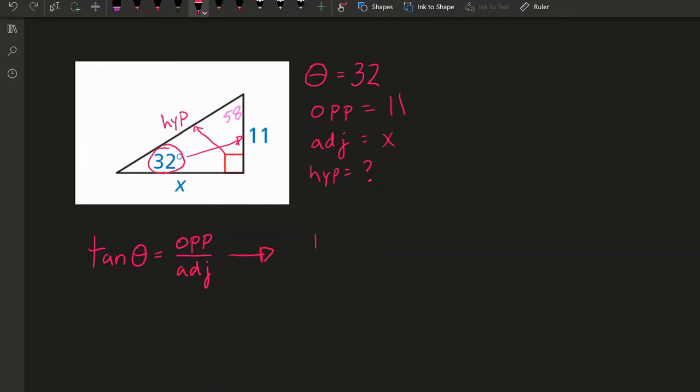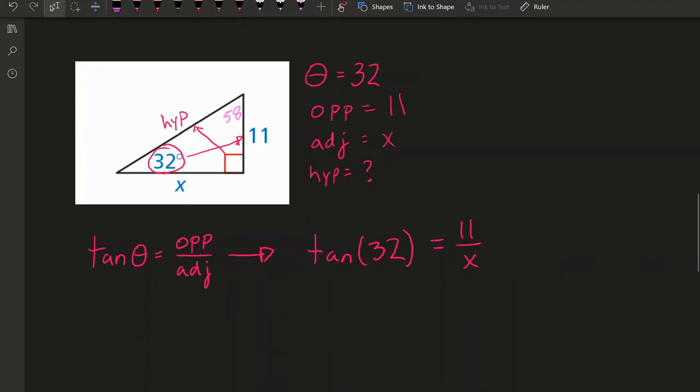So substituting my values in, the tangent of 32 is equal to 11 divided by x. Now, just a heads up, this is not an ideal setup right here, so this is going to be a little bit more difficult, and there is an easier way. I'm going to show you the easy way in just a second, but let me go through the more difficult way first. The thing that makes it more difficult is the fact that the variable is in the denominator, so I need to take an extra step to get it out, but we'll deal with that in a second.